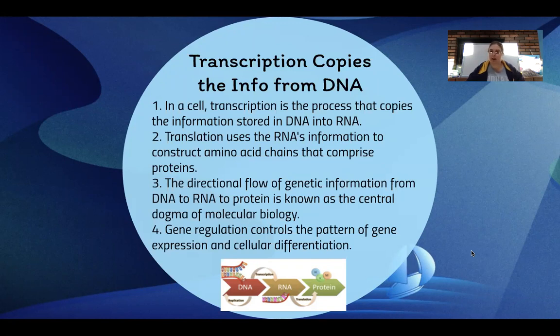Now, proteins are large macromolecules. They're polymers, and all polymers are made up of smaller repeating subunits called monomers. The monomer of protein is amino acids. So what happens is the information in the RNA is going to help us organize the amino acids into a chain, a polypeptide chain that is bonded together, and the order of the amino acids, which amino acids go where, how long the chain is, all of that is going to be determined by the information in the RNA.